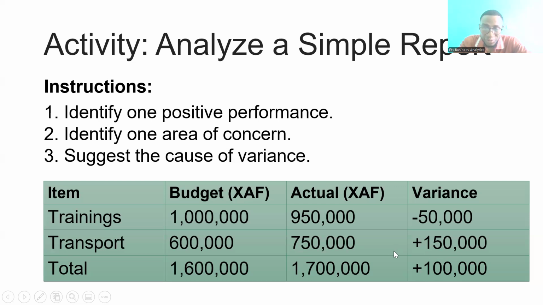Because when this happens, you have to explain to the auditor. You may make a note explaining why this was above the budget. This was below the budget. Maybe you have to explain, maybe prices went down when you went to the market, or the number of people you had to buy things for dropped, things like that.